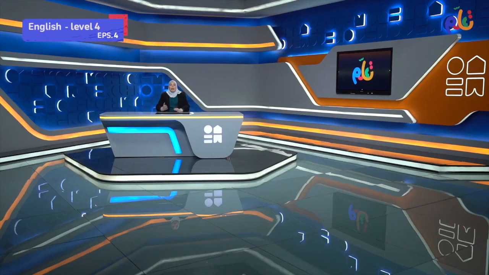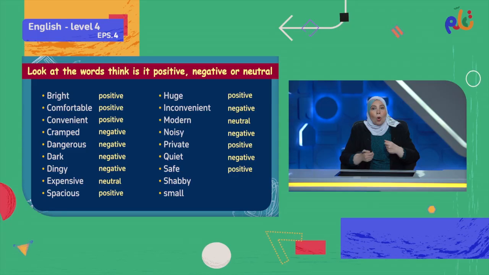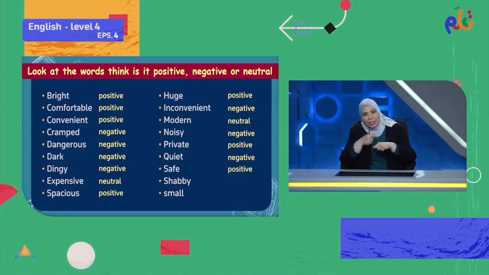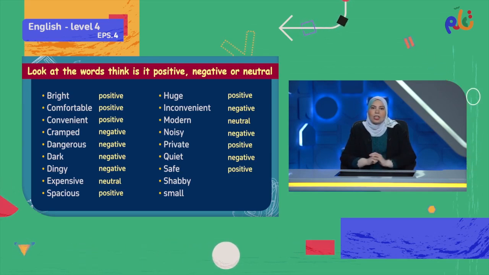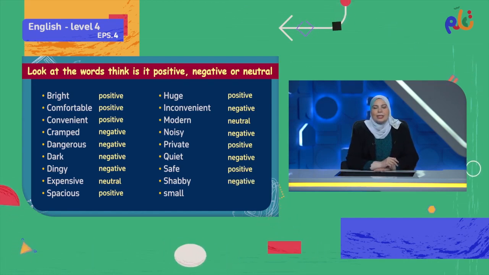For example, we have the pyramids. The pyramids are old, but are they in a bad condition? Of course not. So in this case, we're talking about something which is ancient, old, but we're not talking about shabby. So the pyramids are not shabby, the pyramids are ancient, the pyramids are old. But we can see a building and this building isn't taken care of, so the building is in a bad condition. In this case, it's shabby. Or I have a jacket which has cuts and tears, so it's a shabby jacket. Shabby, old, in bad condition. So shabby is a negative word.